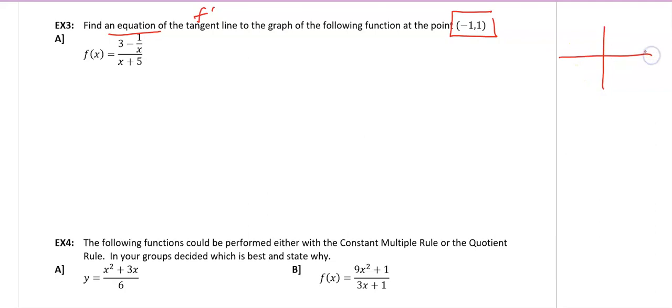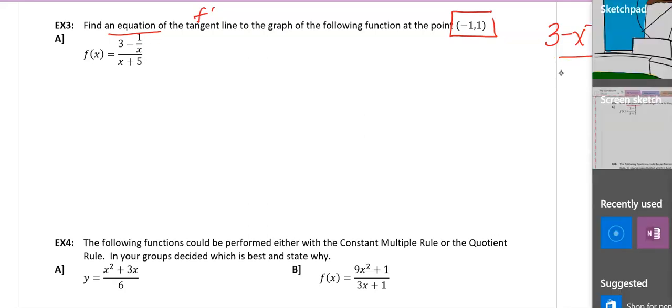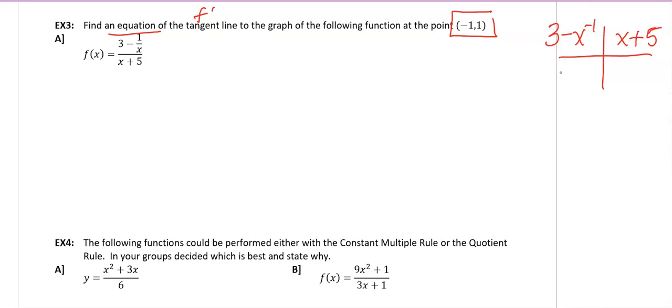I notice that it is a quotient, so I'm going to regroup. Okay, and let's find the derivative. So that is, all right, x to the negative second, 1 over x squared. The derivative here is 1. All right, let's do our bow tie. It is a quotient, so I want minus.